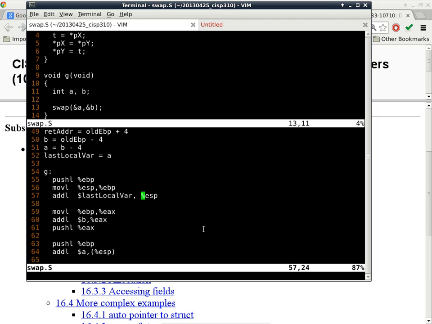But we're still doing okay so far with this particular program, how to pass the address of a local variable to another subroutine. Yep. What's the point on line 63 of pushing EBP on the stack? Because I have to push the address of A on the stack anyway, so I'm just pushing something that is close to that address on the stack first, and then I complete the calculation on the stack using the addl instruction on line 64.